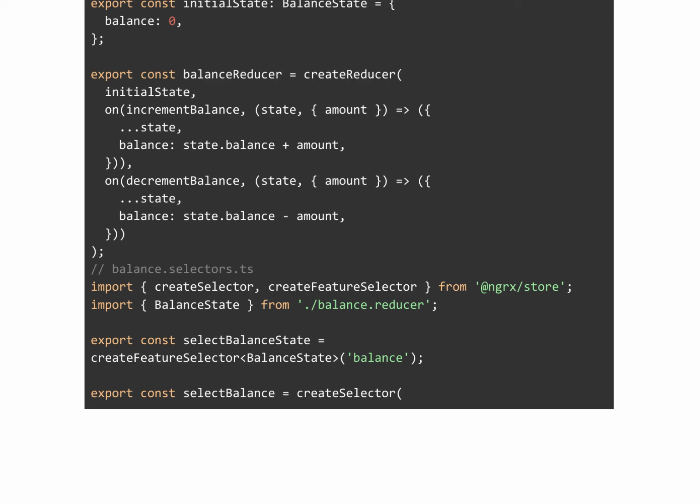This selector returns the entire balance state object. The selectBalance selector is created using the createSelector function, taking the selectBalanceState selector as an argument. This selector returns the balance property from the balance state object.